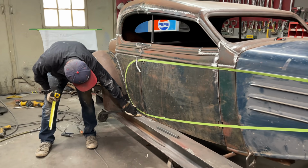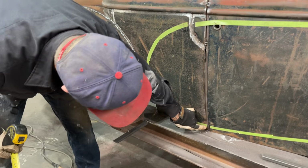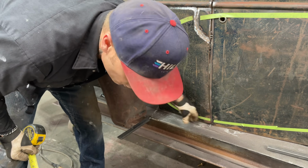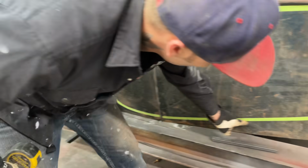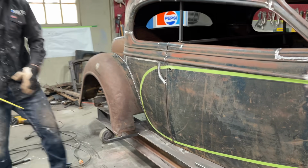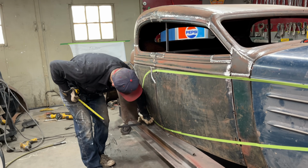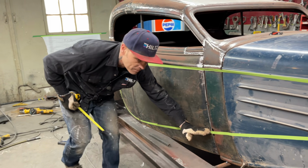When I put this skin on the door, or on the quarter panel, I let it touch down here, because I'm going to weld that together before that piece of square tubing goes up there. That square tubing is going to weld on the bottom of this door and up to that cowl. I'm going to get it fit as tight as possible, because that's where the metal lays. So when the metal comes down here, it's going to lay on top of that square tubing to give me my run up for my running board.